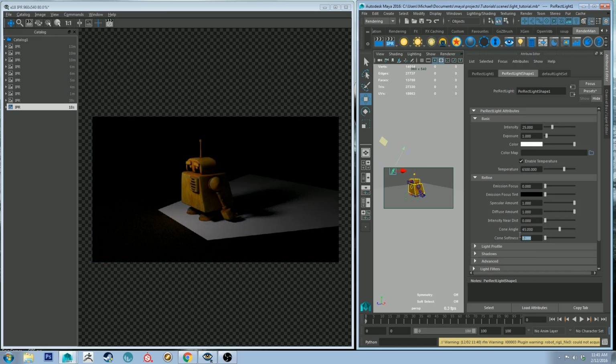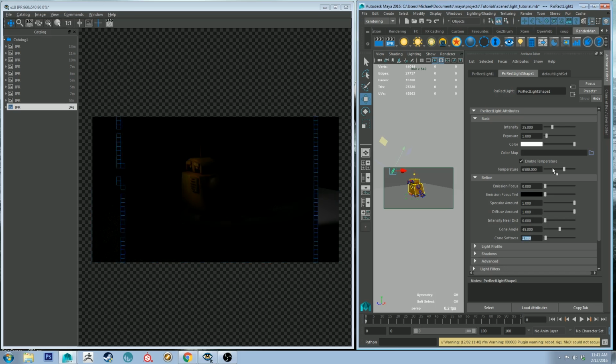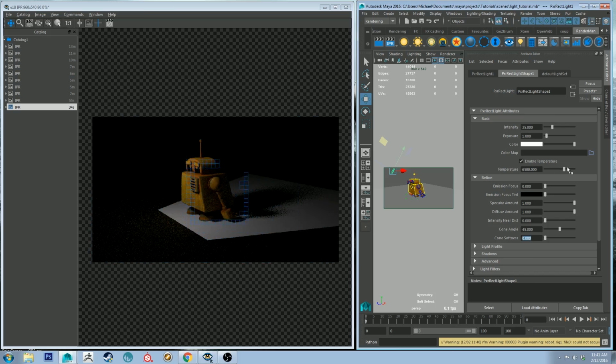So you can soften that by using the cone softness. This works in very small degrees. So if you hit it 1, you'll see that it softened the edges quite a lot. So you might want to work in point increments, like 0.25. If you went to 2, it's going to soften it way too much, but maybe that's what you're going for. So the default is 0 though. I'm going to change that cone angle back to 90.